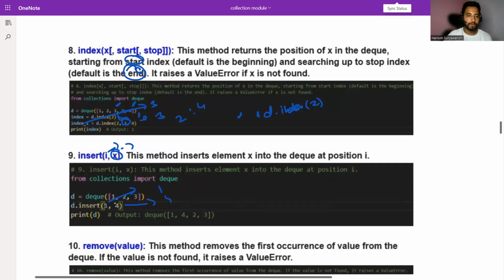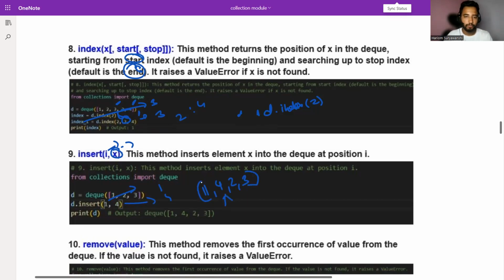Whenever I put d.insert(1, 4), it will insert 4 at index 1. So the output will be 1, 4, 2, 3, because this 4 is inserted at index 1 and now it is at index 1.